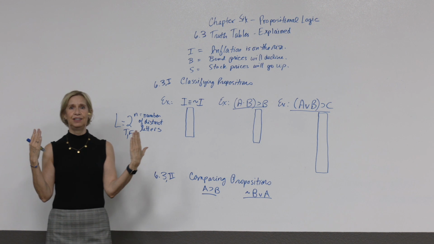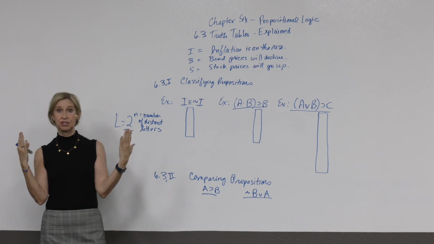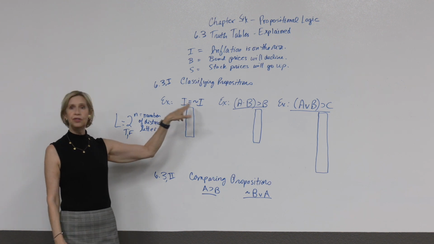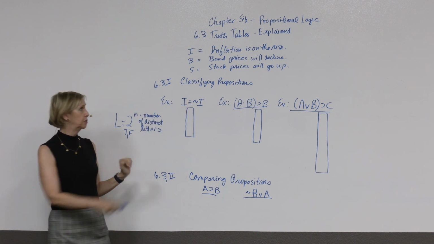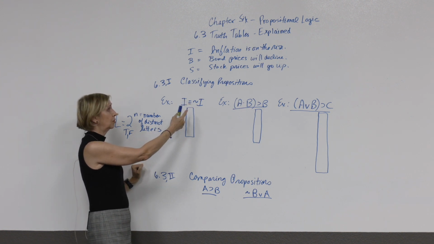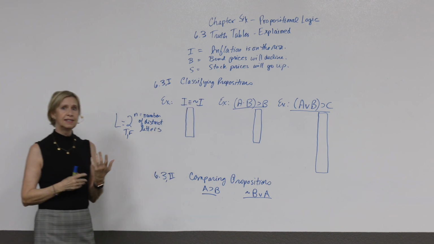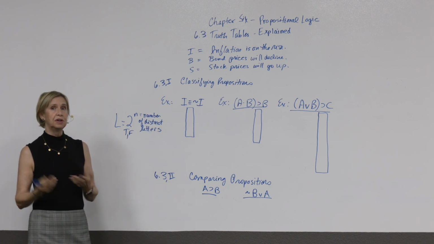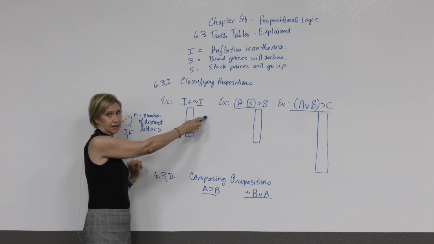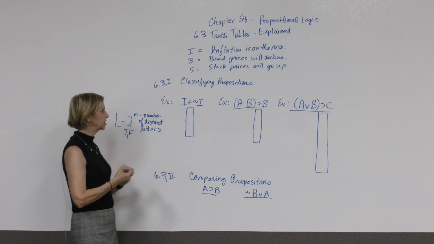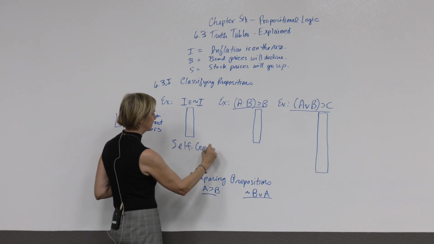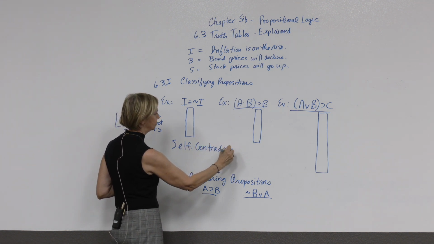You would immediately say, okay, logically that makes no sense. It's because it's a self-contradictory statement. If you remember the truth table from section 6.2 about the logical equivalence, the biconditional, you know that in order for a statement, an equivalence to be true, it has to be the same value on each side. So I can never be equivalent to not I, just logically. This is called a self-contradictory statement. Now, how can we prove this via a truth table?